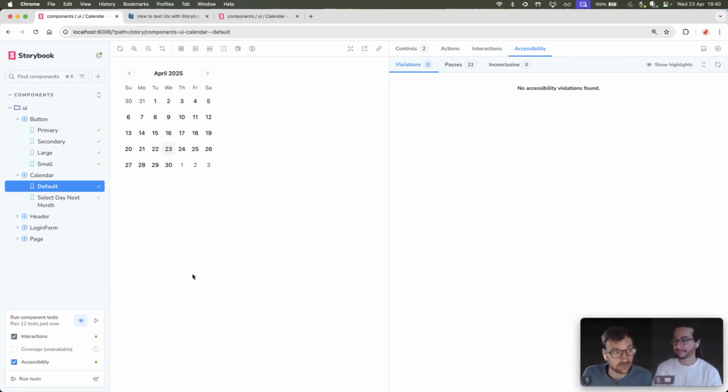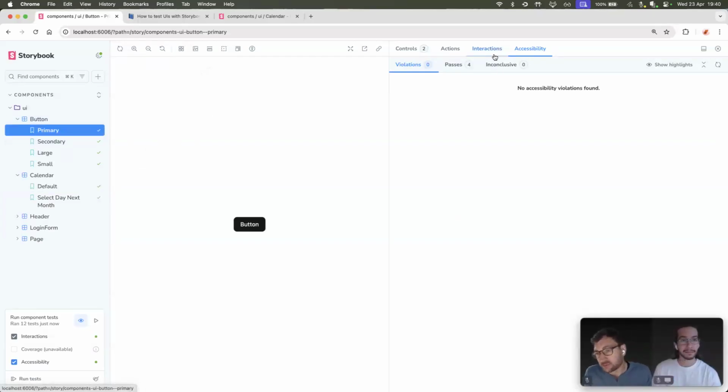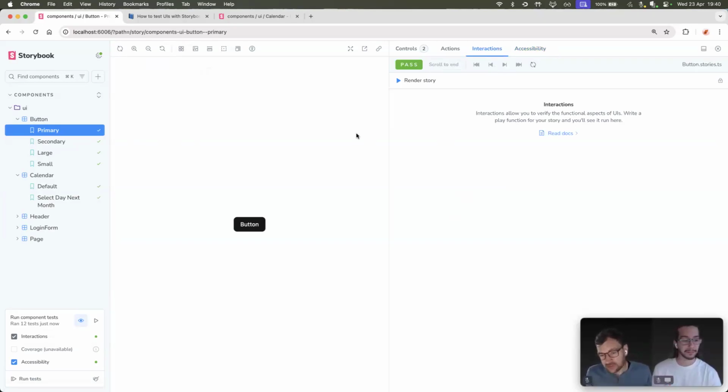That's great. There was one more thing I wanted to show. Could you go to maybe the primary button story and then go to the interactions panel? Sounds good. So remember, the first type of test that we talked about was a render test. But you still debugged that through the interactions panel, and so we added this render story step to every story now, so that it's clear when it's successful and when it's failing. Just trying to make that experience a little more clear, of course based on feedback that we also received because people were confused.